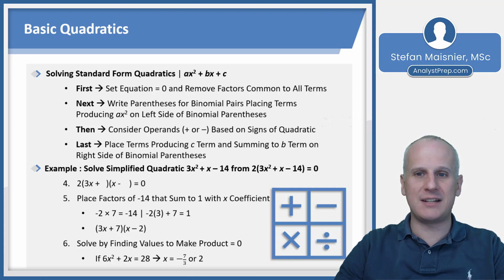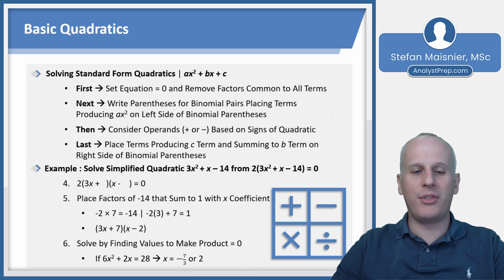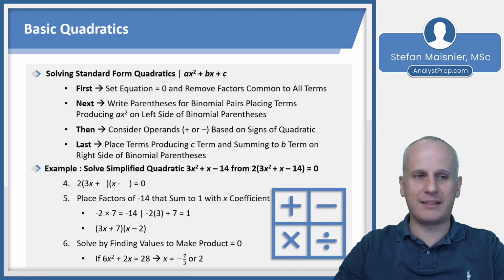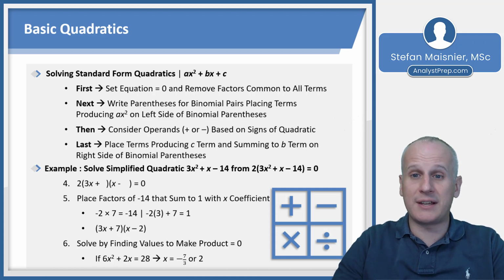Because if we put negative 7/3 next to the 3 in the first binomial, then we take the 3 and cancel the 3, and you have negative 7 plus 7, which of course produces 0 as well. And that's a relatively complex quadratic. You're probably not going to see something that detailed and convoluted on the exam with the coefficient in front of the x squared term, but it's possible, so that's why we have this example for you to work through.